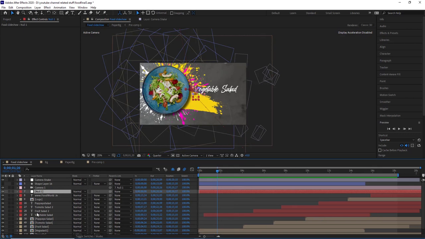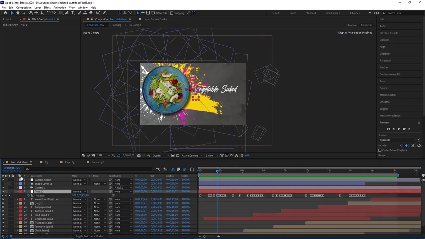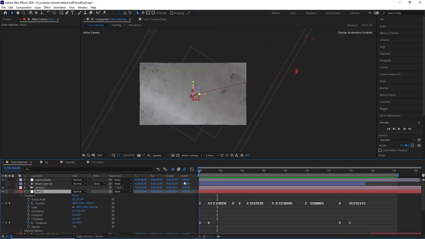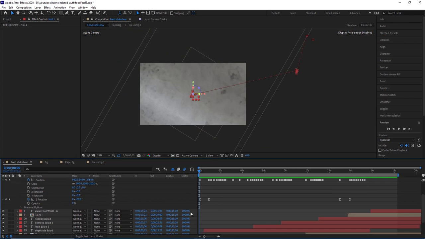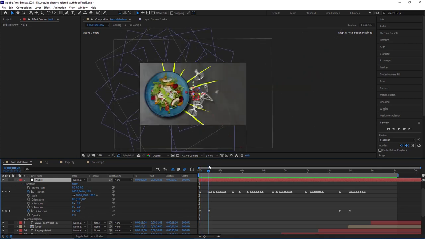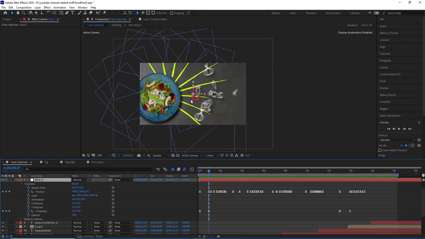Okay, and here once we go to the position, we can see the default position, and the Z rotation by default is nearly minus 60. Let's make it 60. And when it reaches the 27th frame, I give some Z position and some Z rotation.